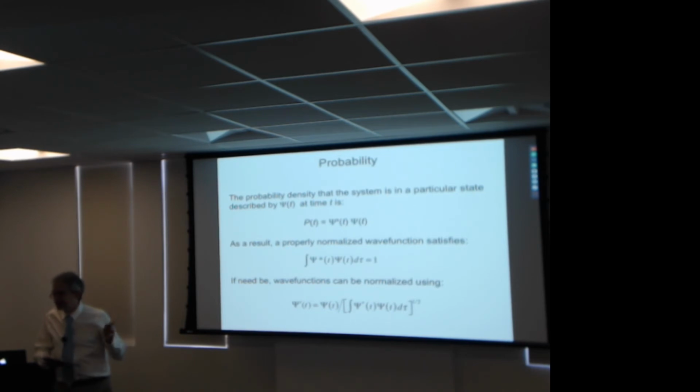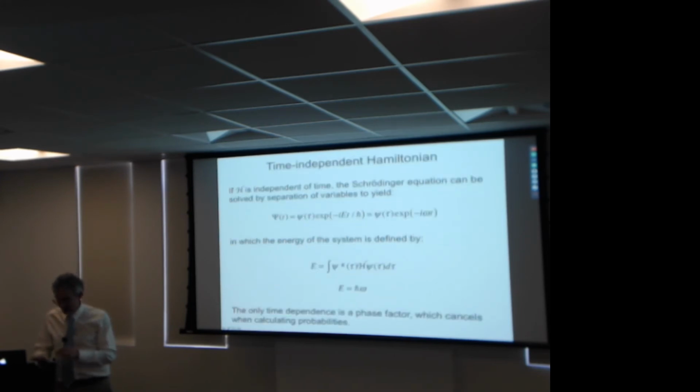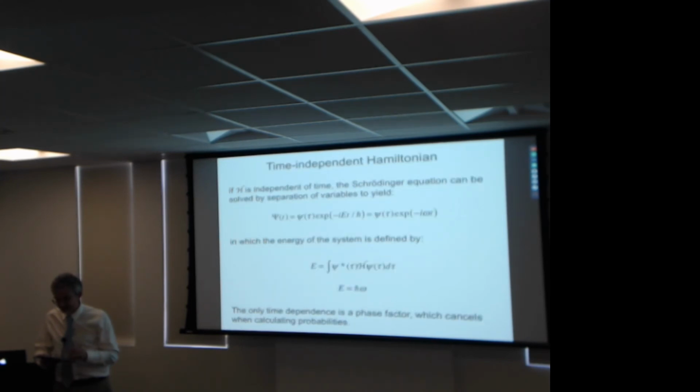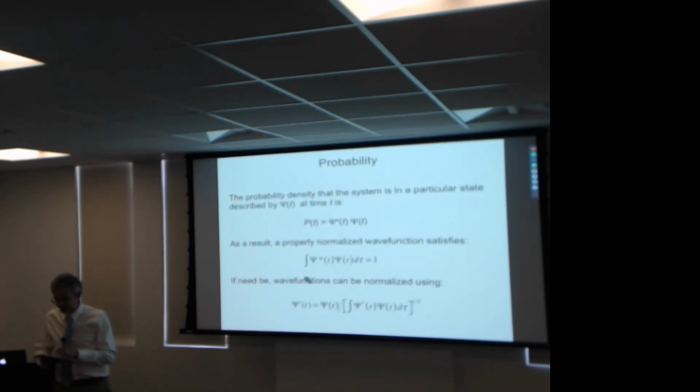Many, many times going forward, we won't worry about that. We may have wave functions that aren't normalized, but we can always normalize them if we want by this expression. This expression down here will serve to normalize. That's just taking whatever the integral was, taking its square root and using that as a normalization factor. So that's trivial. We'll do it when we need to. Frequently, we won't have to bother.